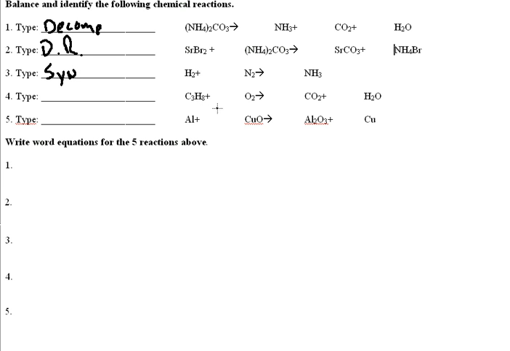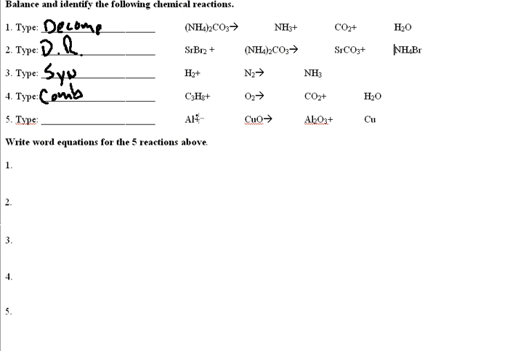Down here we've got, it looks like a compound and an element, maybe a single replacement. Oh, it's in two new compounds. What am I doing here? Well, if you notice, we got carbons and hydrogens with oxygen producing carbon dioxide and water. This looks like a clear-cut case of a combustion reaction. Hydrocarbons, which a carbohydrate is one, plus oxygen, it's always going to produce carbon dioxide and water in a combustion reaction.